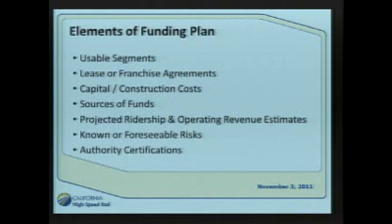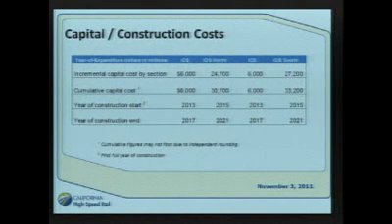This is all defined in statute, and you'll see this similar format in each one coming forward. Let me just go over a couple of pieces of the funding plan. Capital construction costs, these are numbers that we've seen already. We've seen them today. They're in the business plan. They show both the construction costs for the IOS North and the IOS South. You can see that they range from 30 to 33 on a YOE basis, and the dates that are in the planning document are described in this slide also.